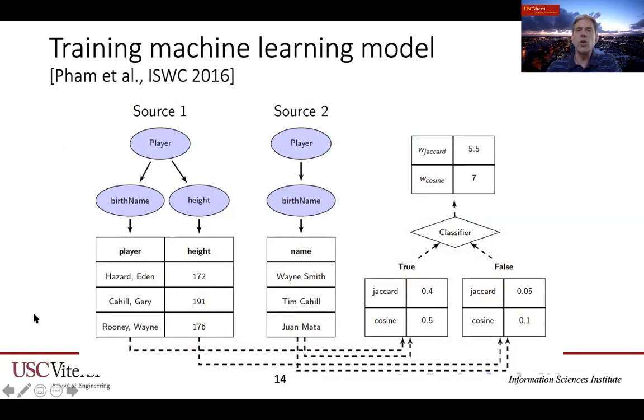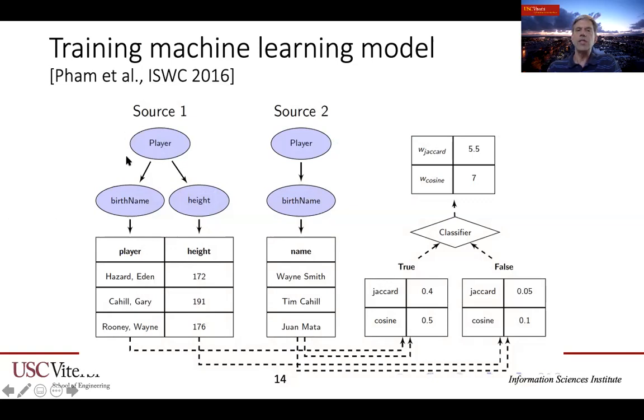And so this just shows two different types, right? So we have Jaccard and cosine over here in this table, but really the algorithm uses at least different types of information. I just don't have room for them on this particular slide. But imagine that you have a set of generic kind of ways of comparing different columns of data. And then what we're going to do is we're going to train a machine learning classifier, right?